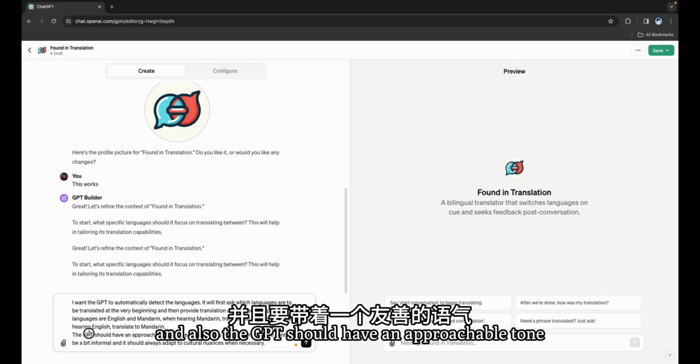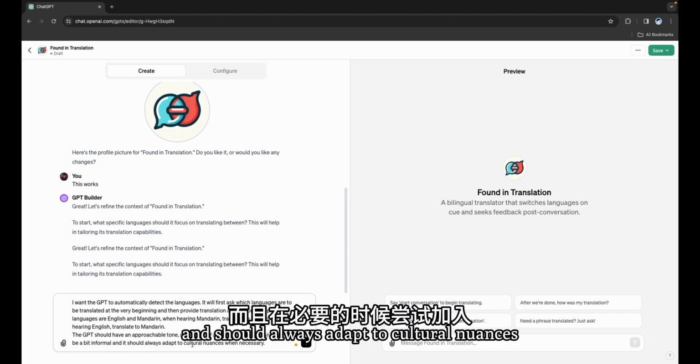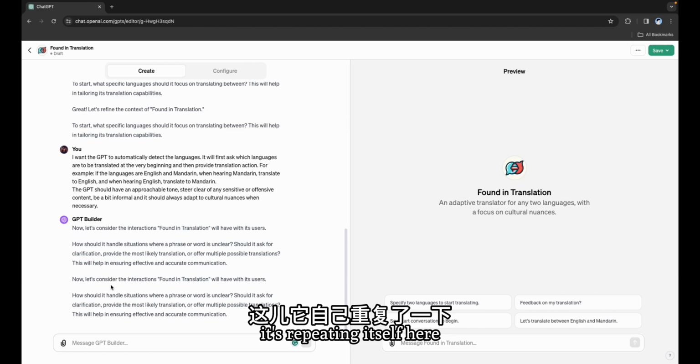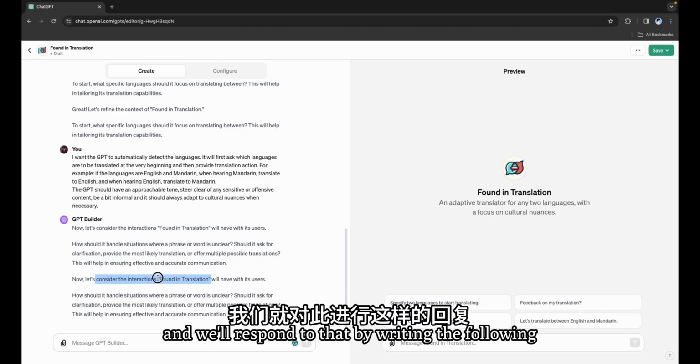And also the GPT should have an approachable tone, steer clear of any sensitive or offensive content, be a bit informal, and should always adapt to cultural nuances when necessary. It's repeating itself here. It's a little bit weird, but it's still okay, and we'll respond to that by writing the following.